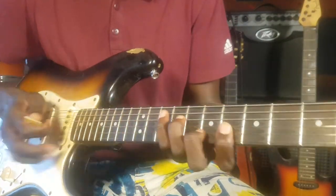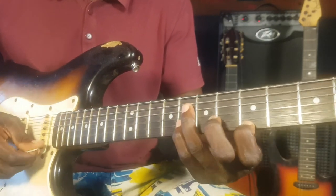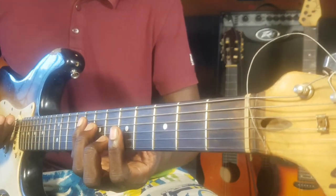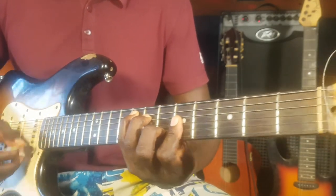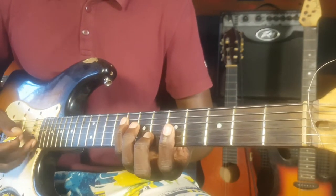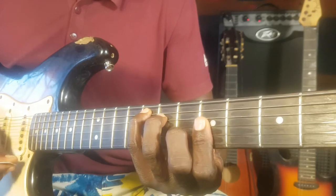We have this song. I was playing it in the key of F this time around. I want the camera to zoom in so that we understand everything that we do. As for the melody playing, this is key F. We have F here, C, D, E, F here. So this is the F chord. Sometimes I want the position that looks familiar to everybody, so that there will be no more questions. So here we are playing F.